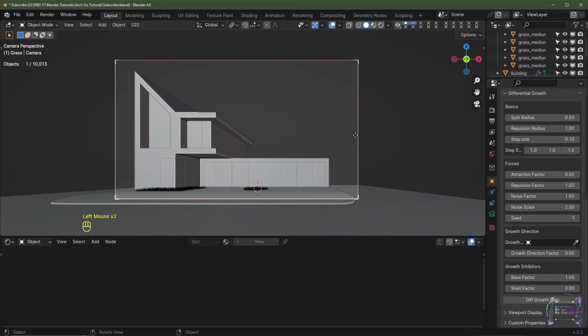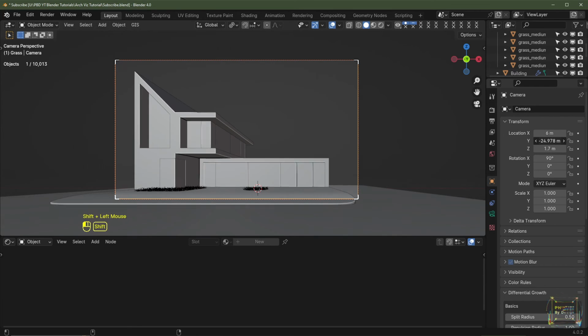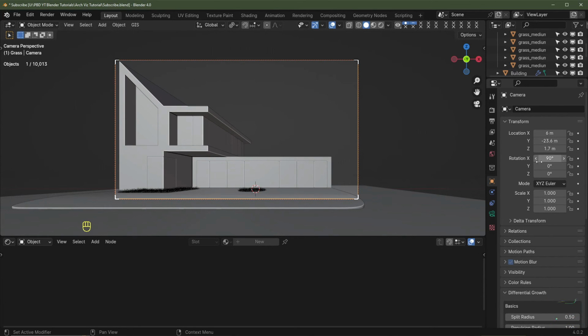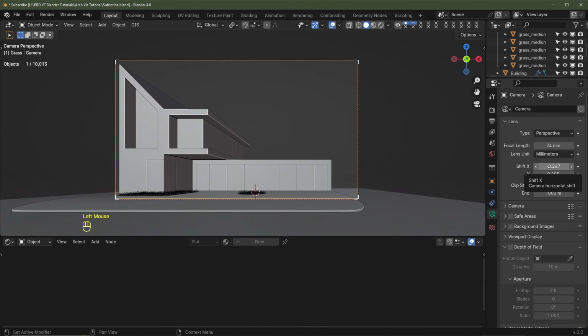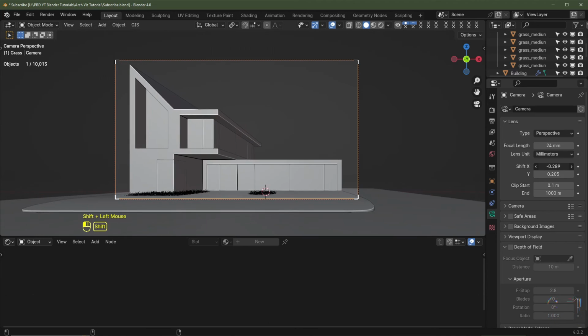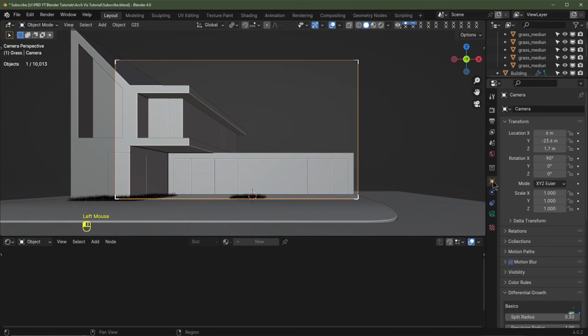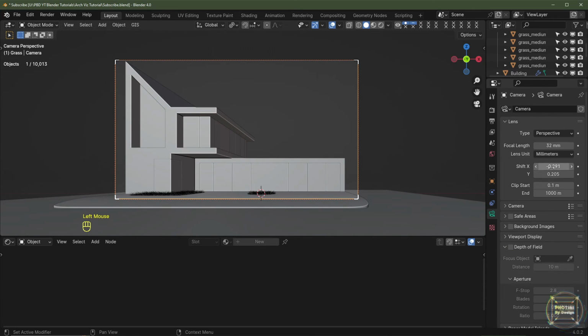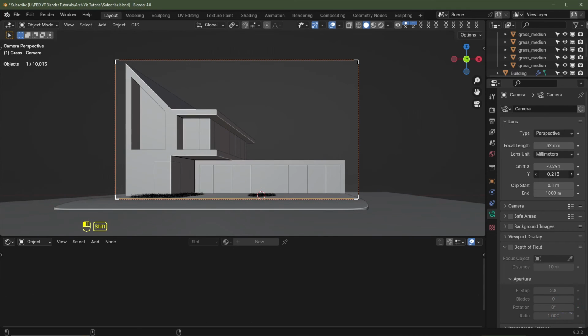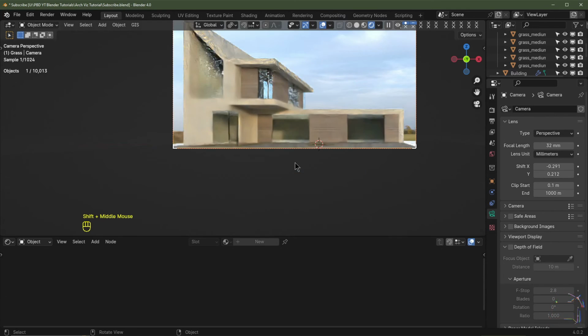I'm going to frame up my scene a bit better as well. So with my camera selected, I'm going to bring it a bit closer on the y-axis. Around about there. I'll go to my camera data. I'll bring my tilt shift up slightly, and I'll bring the tilt shift on the X back a bit. Still not really happy with that. I want this to be a bit tighter, so I'm actually going to change my focal length to maybe, let's say, 32 millimeters. I have to bring my camera back on the y-axis slightly, and then I'll go to my camera settings. We'll bring this up to around about there. That will do for now. That's a good starting point.